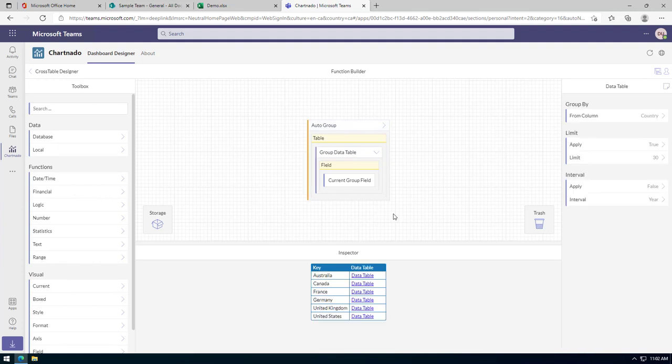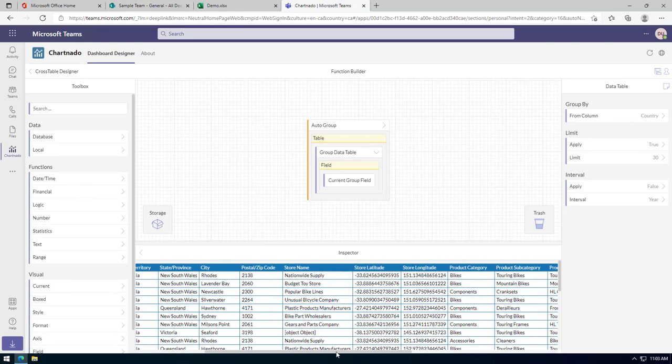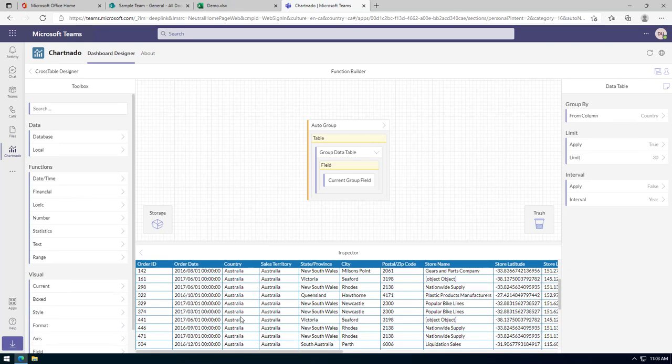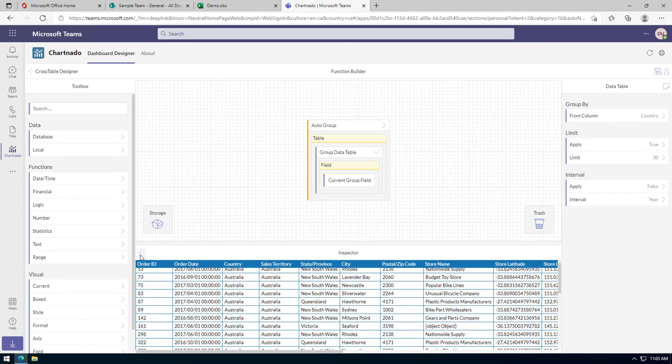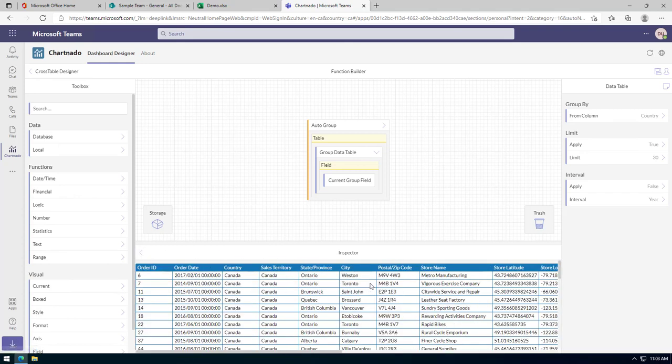Basically, for every unique value of country, we get another data table. So all of the rows for Australia are in here, and if you use our inspector, you can see that the country is nothing but Australia. If you go back, you can see that for this one the data table is nothing but Canada.